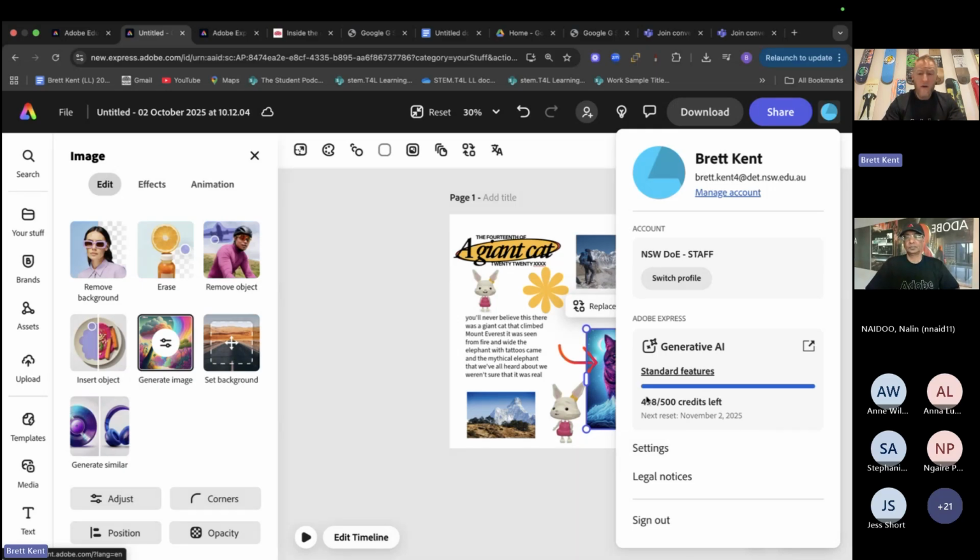And how long do they last for? I'm fairly sure that they are indefinite. You know what? I don't know for sure. However, I know that they reset once a month, and if you've got some left, it doesn't go beyond what your maximum top up is. So I've got 500 as a maximum in this particular account. If I don't use any by next month, it only bumps back up to 500. It doesn't go beyond that. If I go all the way down to having 1 left or 0 left, it will still bump me back up to 500.